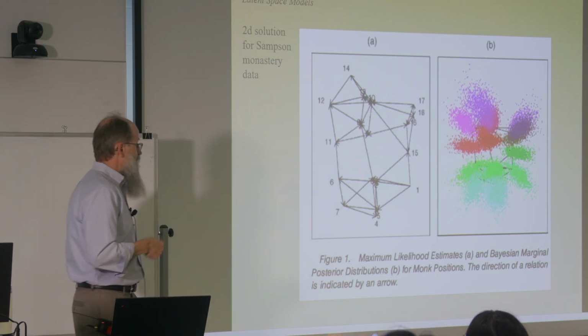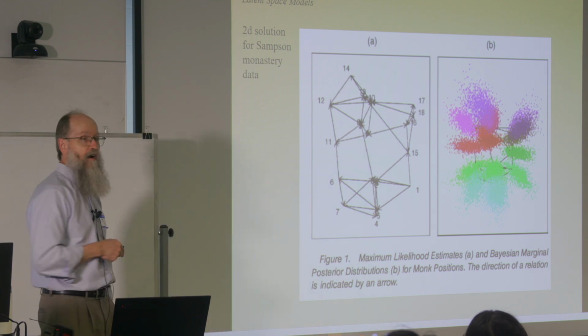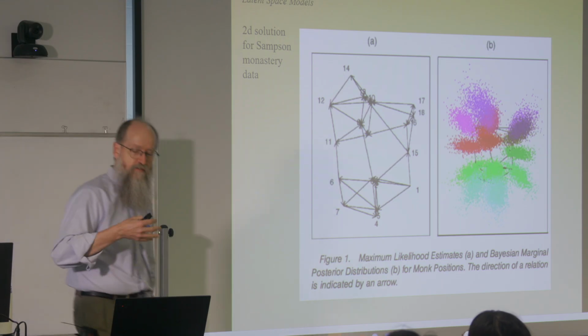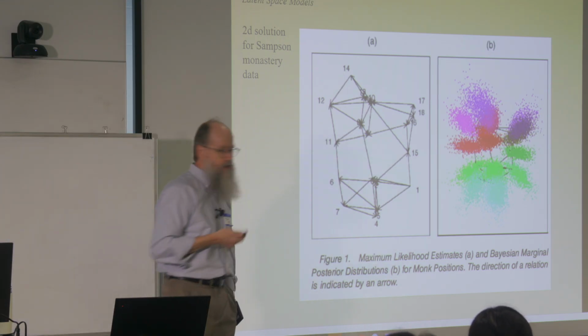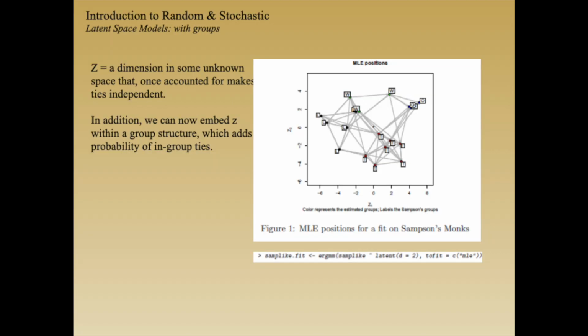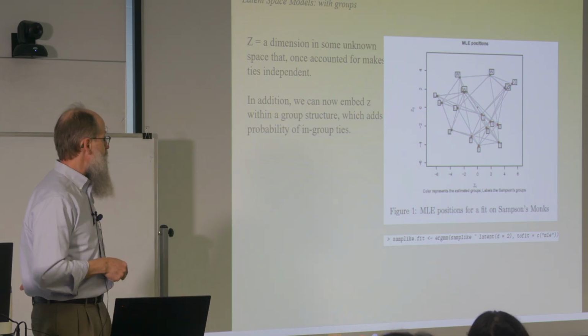Now, we run this model because Peter Hoff and the rest of this crew are all Bayesians. They say, well, we don't really know where they are in a single position. We know they're in some cloud of positions that are right here. And so we have some posterior distribution of spaces you can be in, but the odds are good that people are in these positions and those positions drive a tie. And that's a really nice way to end up generating a predictive model for your network. And you can say, is my network a likely network to see, how rare is it, and so forth, by just generating a very simple fit to a latent space.